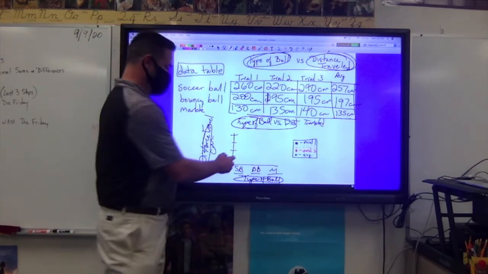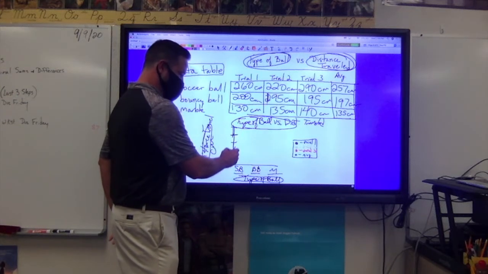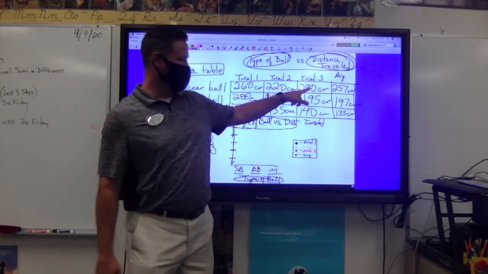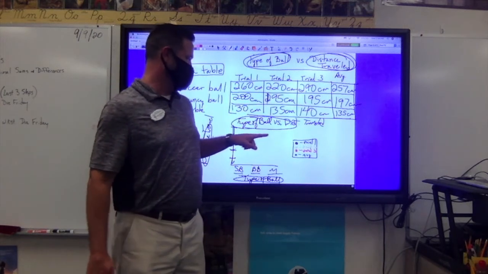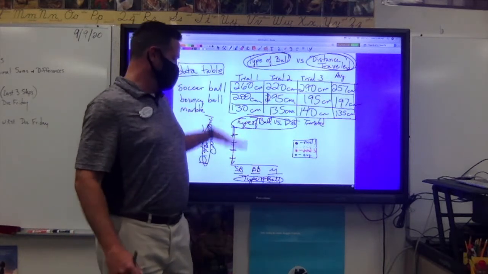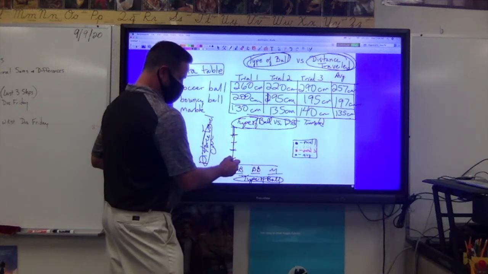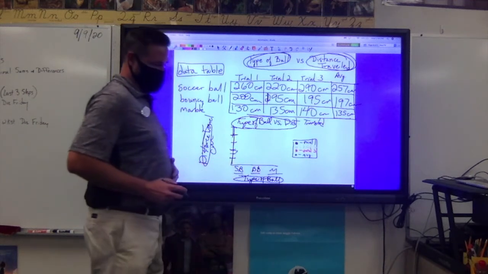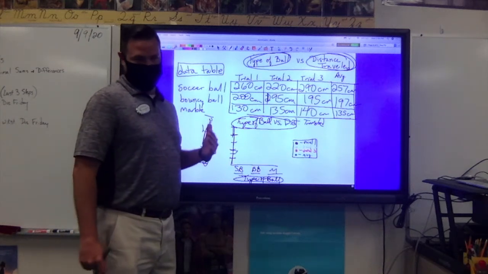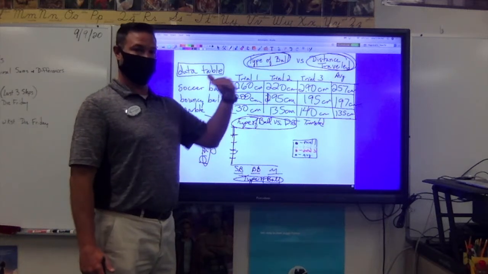The last thing you see here is this. This needs to be your scale of what you're measuring. Well, if you look, our biggest number is 290, and our smallest number is 130. So our scale should be between 130 and 290. To make it better, you gotta pick the right scale. The best scale to pick is to go by ones. 1, 2, 3, 4, 5, 6.